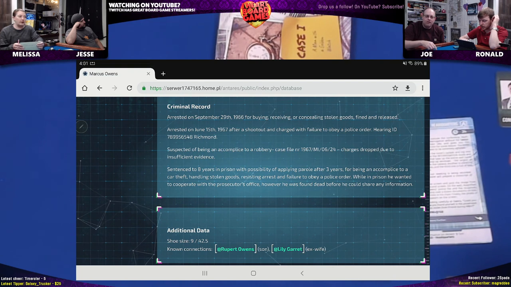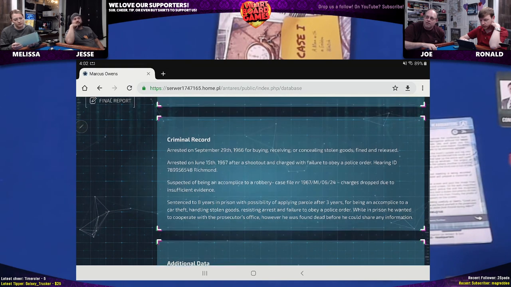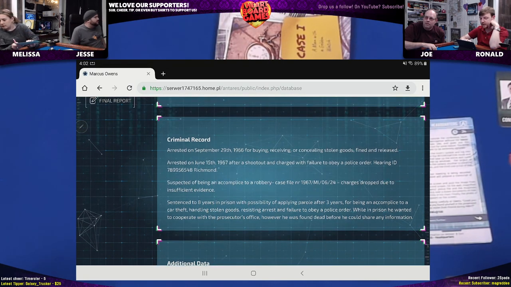What was the date of the Mariner launch? Spill beans. What was the date of the Mariner launch? June 14th, 1967. So, look at that. On June 15th, 1967, he was arrested after a shootout.